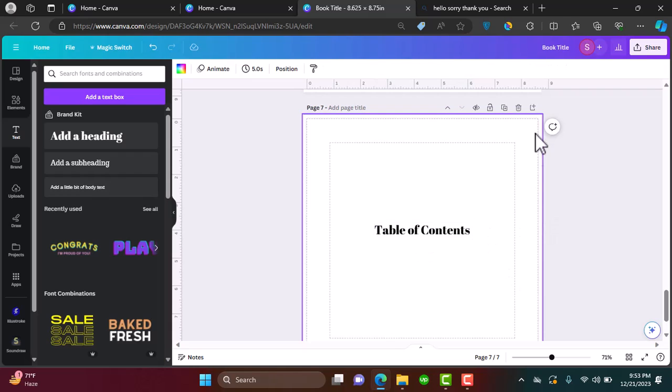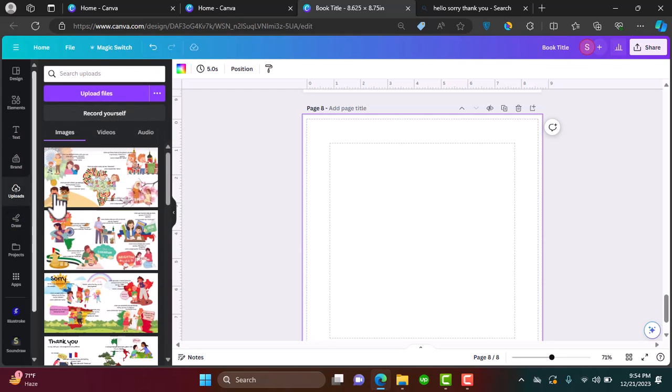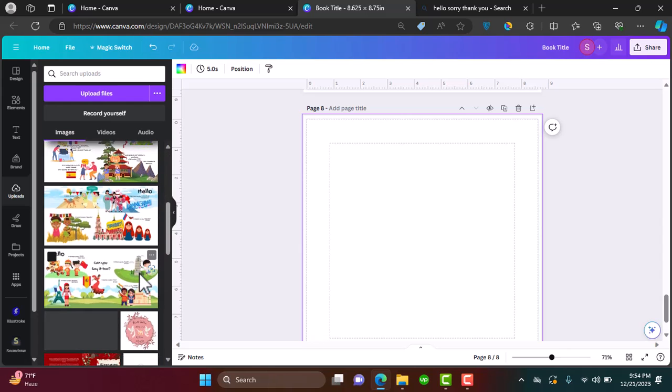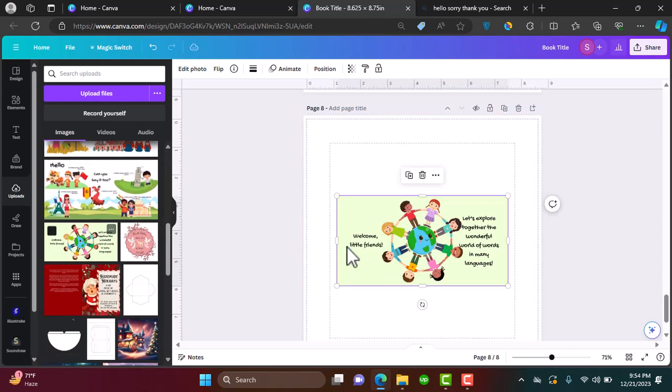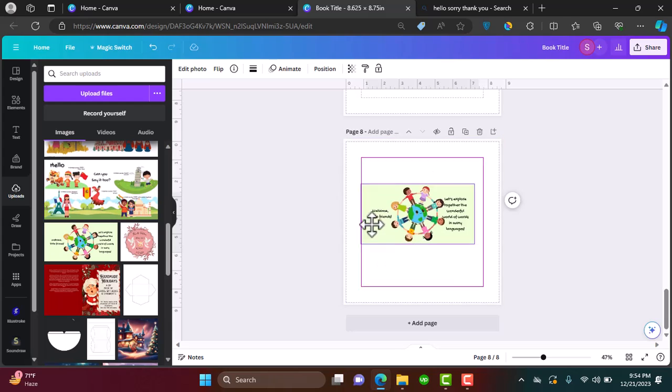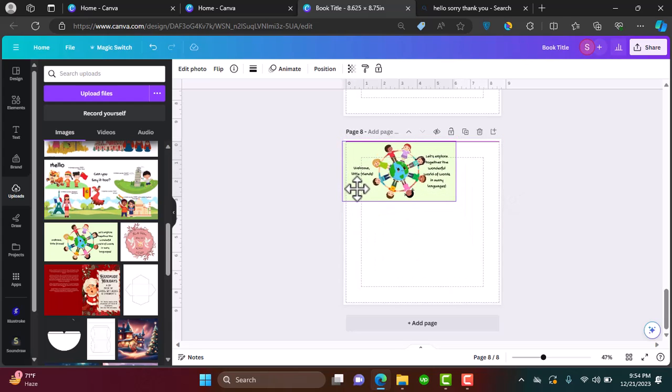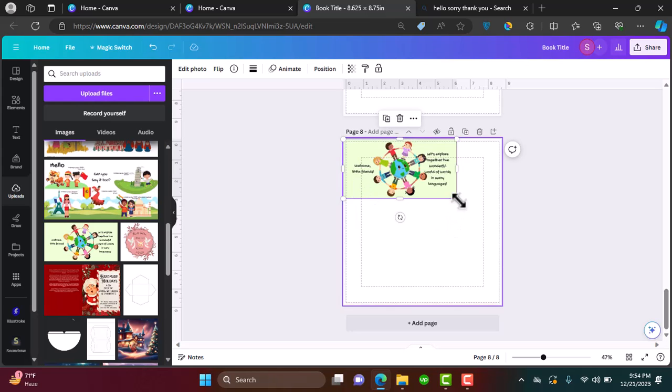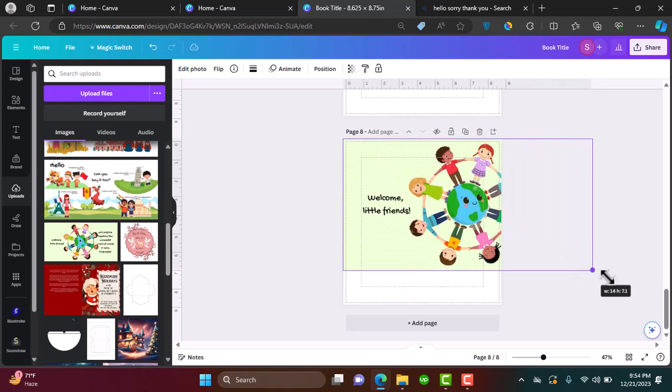After you're done adding all of that, you're going to start formatting your book pages from page number 8. So you are going to go into uploads and find the first page. For me, I think it was this page. It was a welcome page actually. So I'm going to be zooming it in and adjusting it to all corners, and I'm just going to be zooming it in till it becomes half.